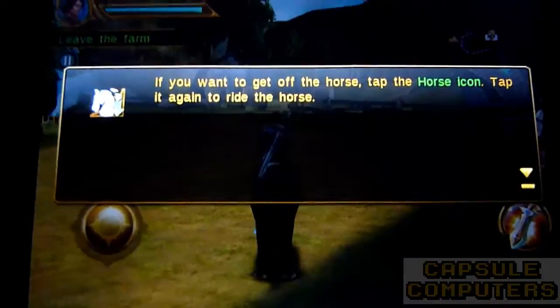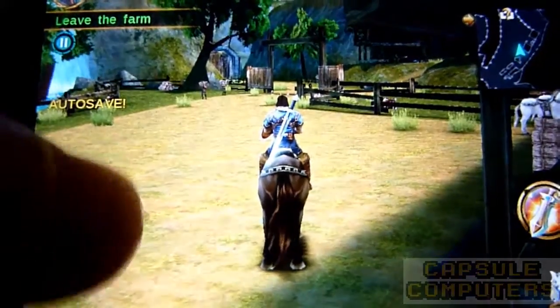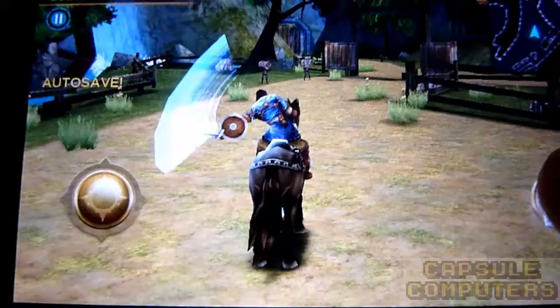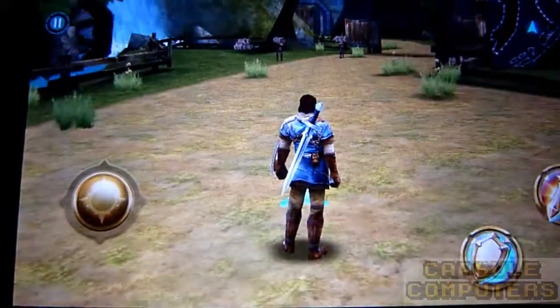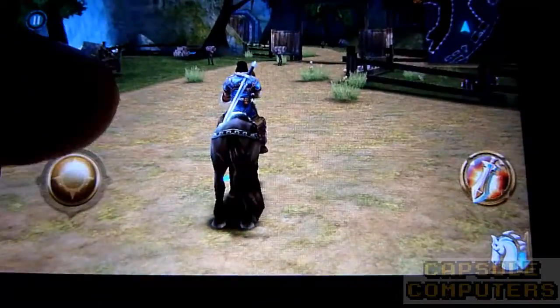Alright, it basically tells you that when you're on your horse, you can press the horse button and dismount, and you can walk around without him. As you can see, being on the horse is good, and it's very easy. You can also attack while you're on the horse, smack some people with it. I'll show you that in a minute. And if you want, you can just get off, and magically you're off. If you want to get back on, just press the button down the bottom there, and you're magically on the horse again.